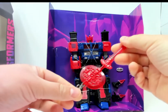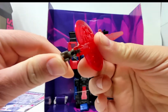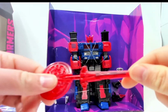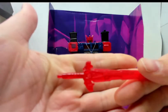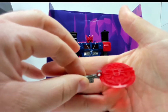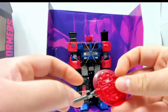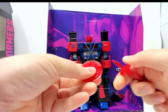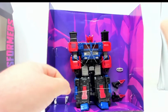Now this is the weapons that come with the current G2 Laser Optimus Prime, which I find interesting they included with Ultra Magnus. It's a nice red sword, and then the clear plastic axe, which I guess could double as a shield. They included those with this guy, but I guess it works for some kind of crazy warlord. All right, we'll set that aside.